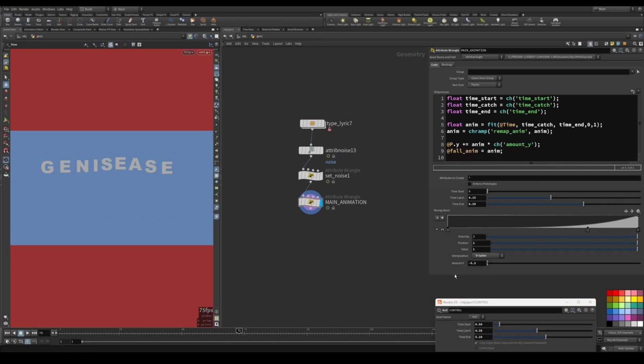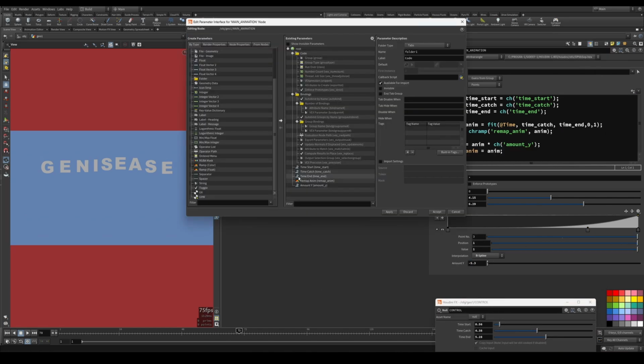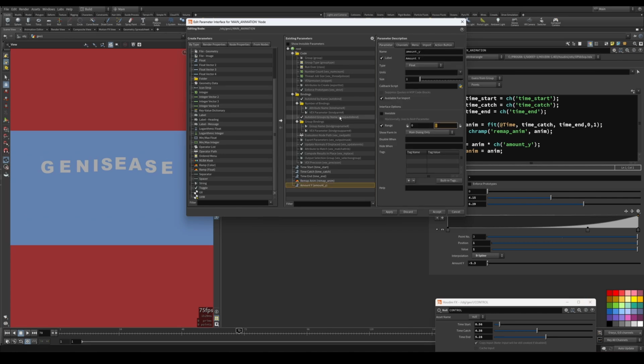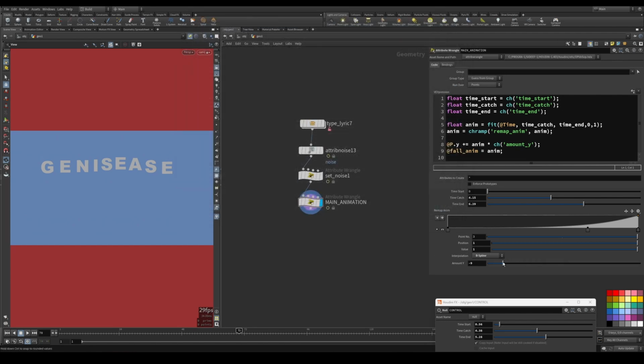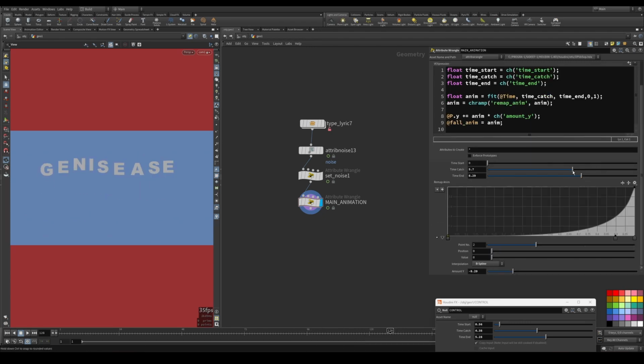So let's go negative and probably we'll change the range of this parameter in the parameter interface. Let's test. Yep, it goes away. Probably we can make the whole animation shorter. So yeah, kind of like this.